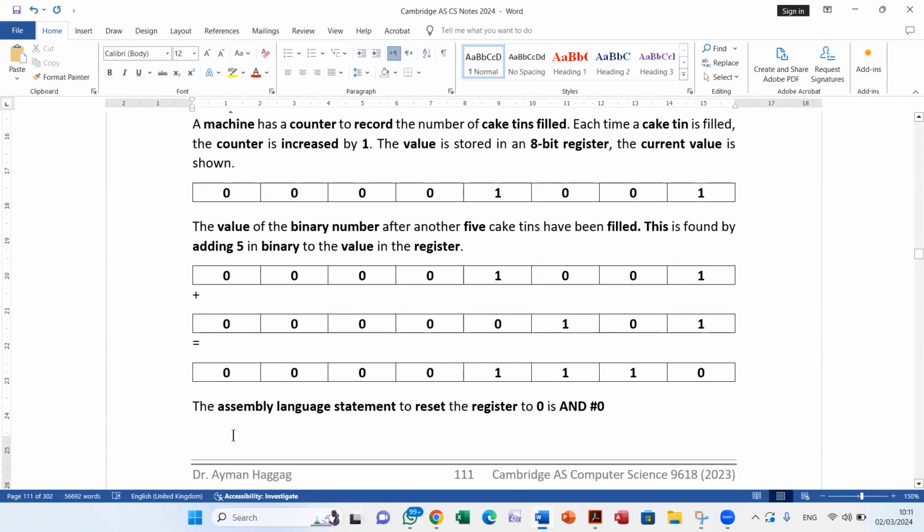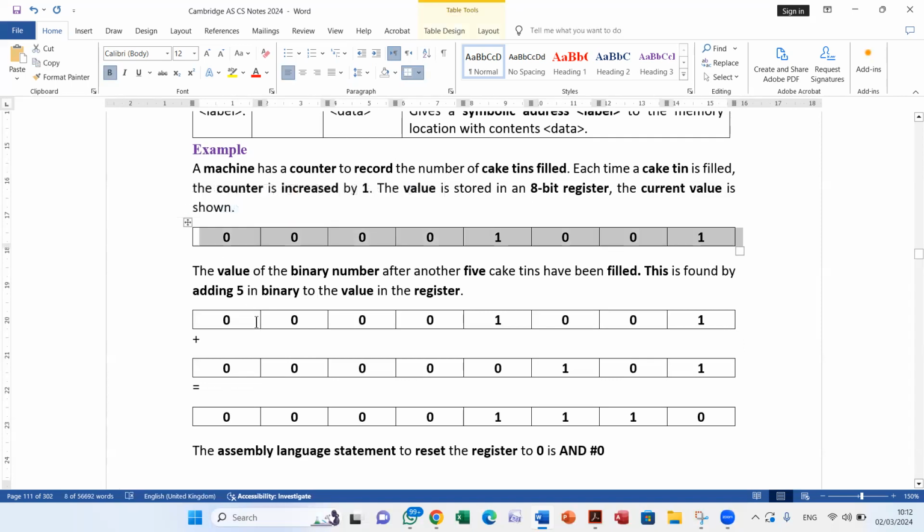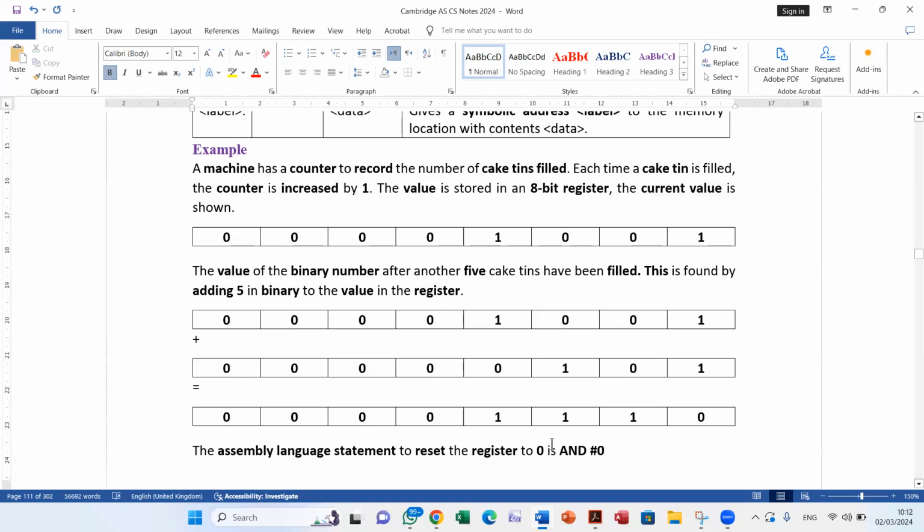So that was the answer. The assembly language statement to reset the register is: we want to reset all of this to 0, so the assembly language statement to reset the register to 0 is AND #0.